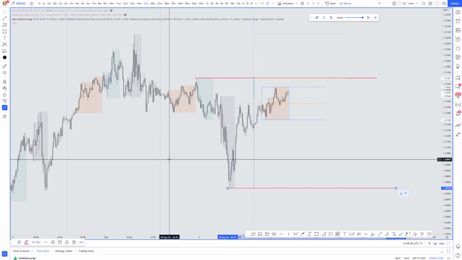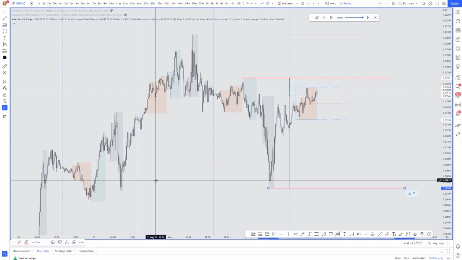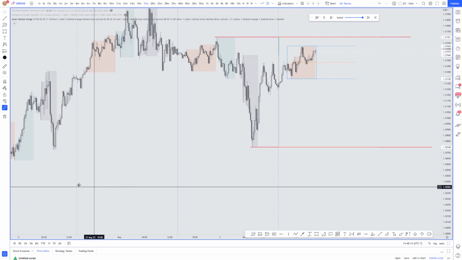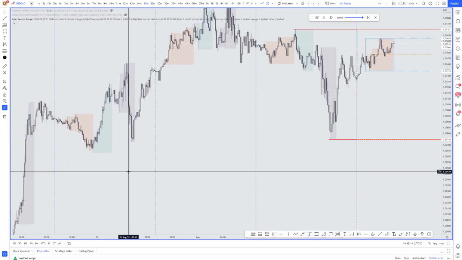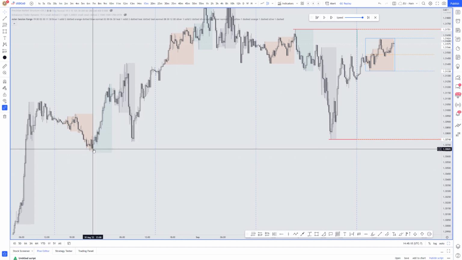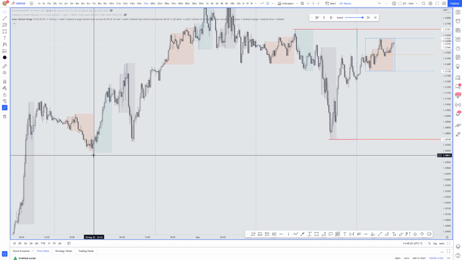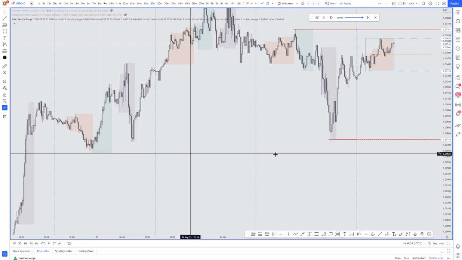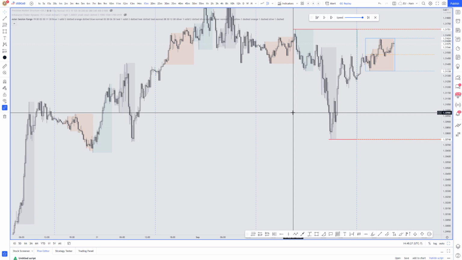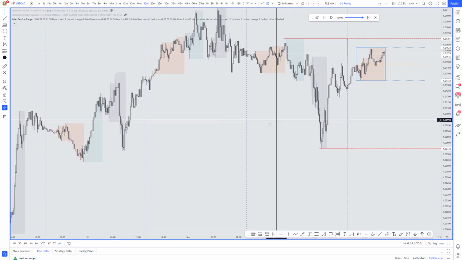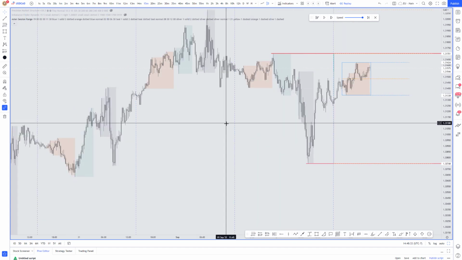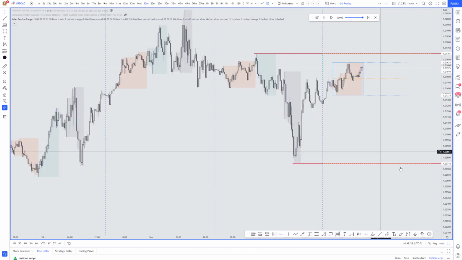It doesn't always happen. Sometimes Asia just rockets without a sweep, but a lot of times Frankfurt will sweep. For those of you that can trade Frankfurt Open, you can do pretty well. This is probably the easiest time of the day to trade a currency pair. So overall, right now, this is USD CAD. It's bullish, and we're looking for a retracement right now.